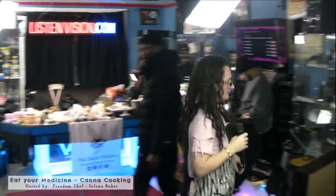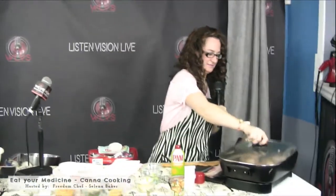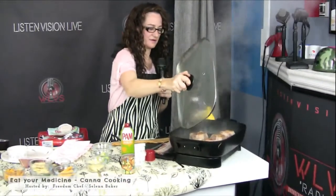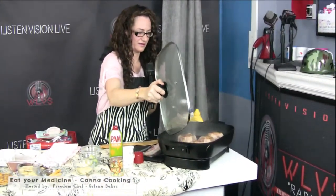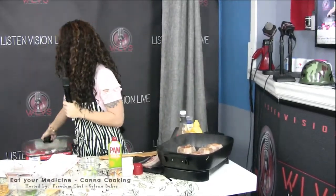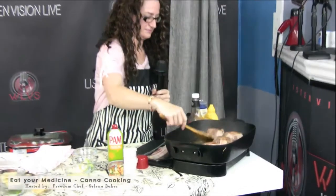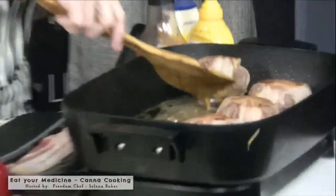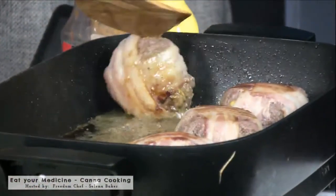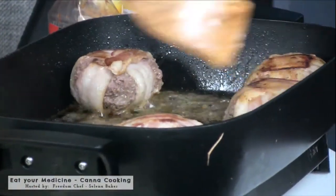And we're going to come back over here, and I'm going to carry my little wireless mic back over and check on our burger bombs. They're smelling so amazing. I'm so excited about this right now. I can't even tell you. Ooh, the cheese is just seeping out. Oh, that looks so exciting. I see it.